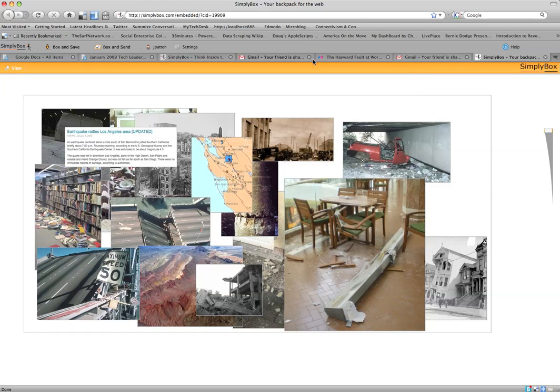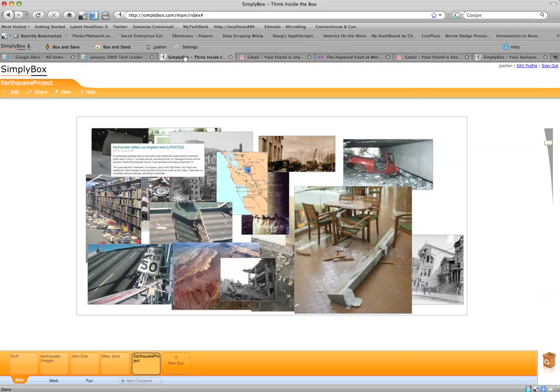Now, I thought of a couple things that would make this even better. In a classroom situation, especially maybe in a K-6 environment, for example, we're about to roll out netbooks to some of our fifth grade students at some of our schools. It would be neat if, because students don't have email accounts, the teacher could create a generic class account and then create individual containers for each student. And you know what? You can do that.